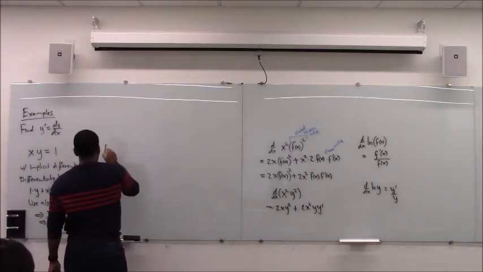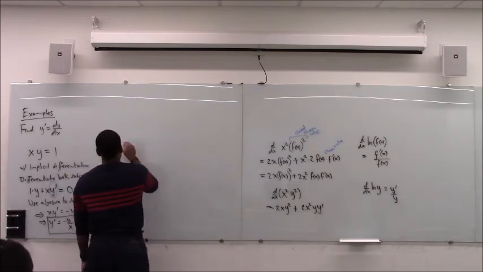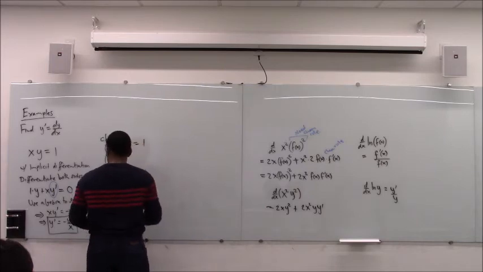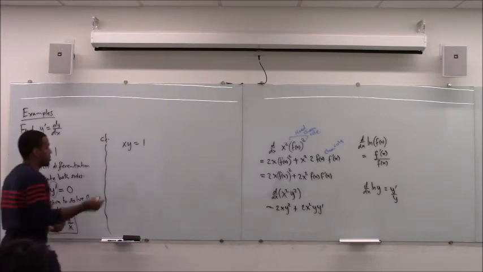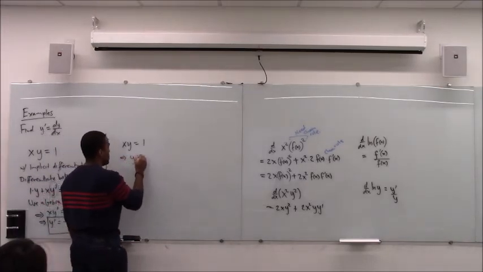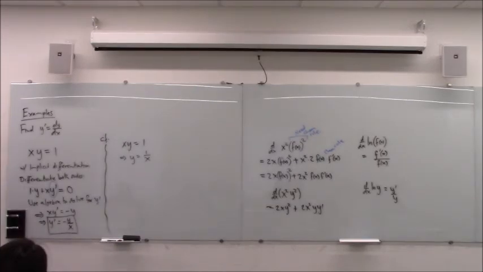Now I want you to compare this to, so let's say I gave you that and I asked you, find y prime, but you didn't even know about implicit differentiation existing. How could you use what we did before to find y prime? What would you have done? Can you divide both sides by x? Your y is just 1 over x, right? I know x is not 0, I could do that. Now I'm in the explicit case.